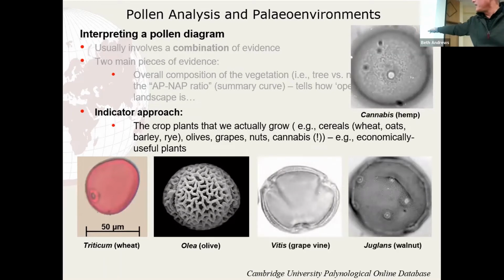These are the pollen grains that you see. There's wheat, there's olive, there's Vitis or grape, there's Juglans or walnut, and believe it or not, during the medieval period, lots of cannabis was grown. So we can actually track where in the medieval period in multiple pollen diagrams there was a huge spike, an increase in grains of cannabis. It's more to do with retting and hemp and rope. So it's rope, not dope. One wonders what it'd be like if it was dope.